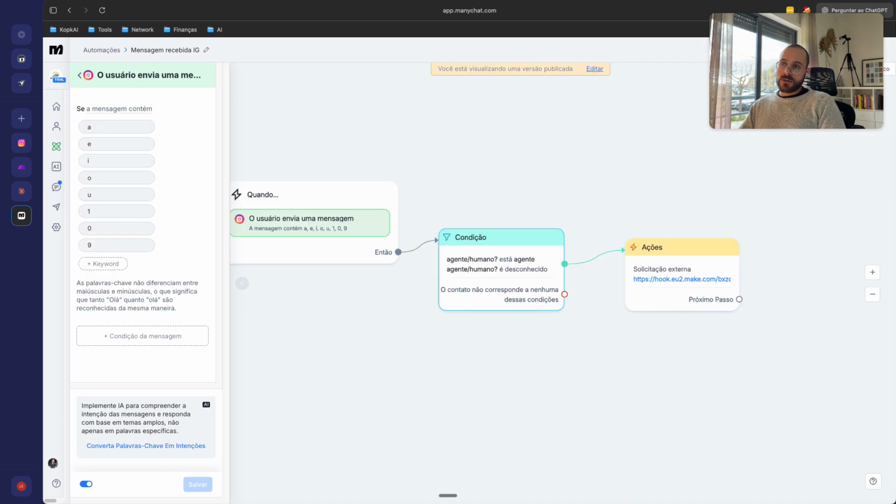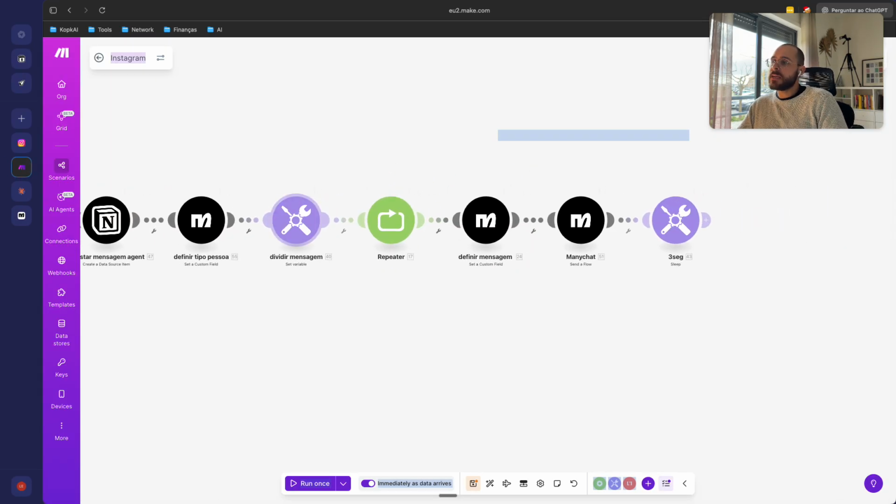So if it's not agent or unknown, it will not go through. Then we'll split our message in batches from the finishing point, and then we'll repeat each process, basically setting the message, sending the flow, waiting 3 seconds, repeat it again.